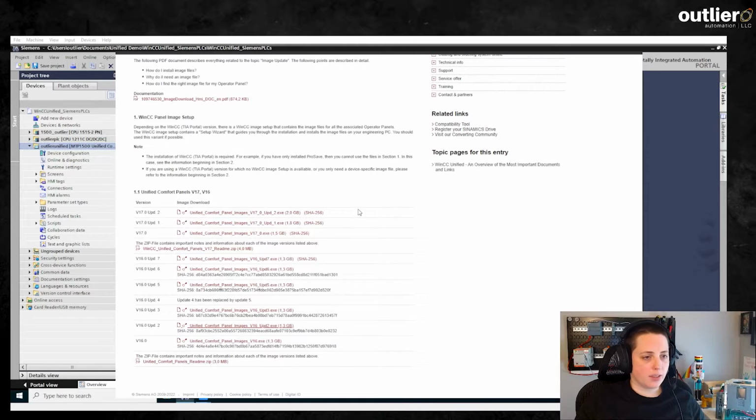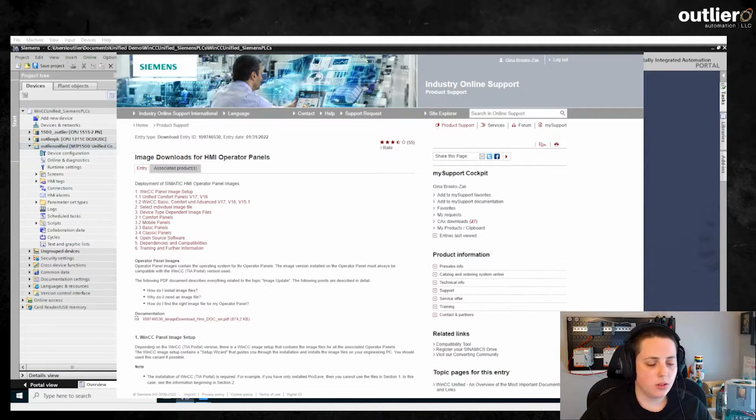Then the next part is where you actually install this and how you get the files onto your USB drive. What this downloads is an executable file, and you want to install this wherever you have TIA Portal installed. So if you are just running a standard laptop, you just install it on your laptop. If it's a virtual machine, you'll obviously want to install it on your virtual machine. Once you get that executable file installed, the next step is that the image file location is in a place that is not somewhat obvious.